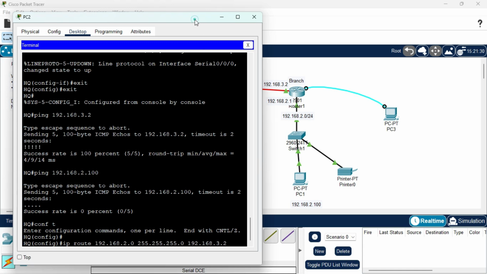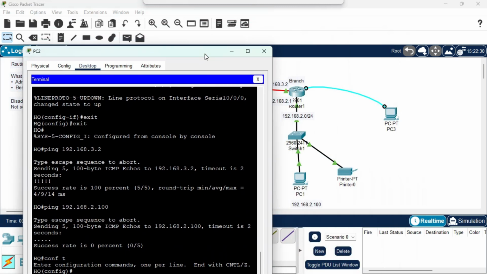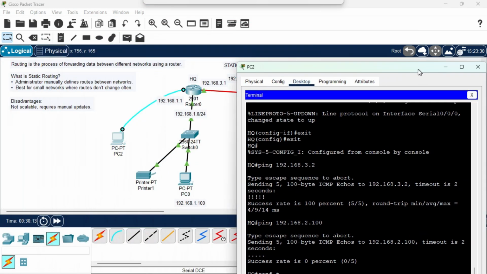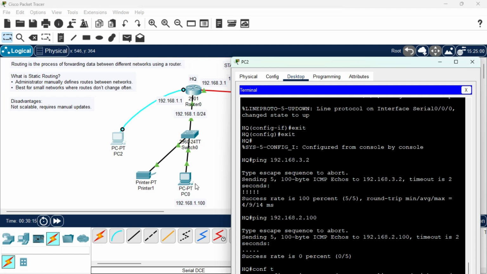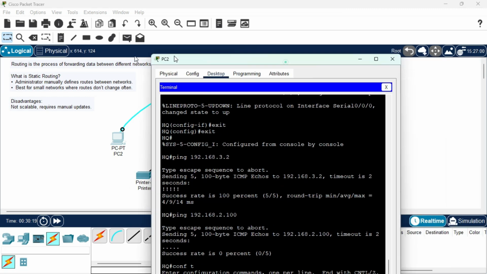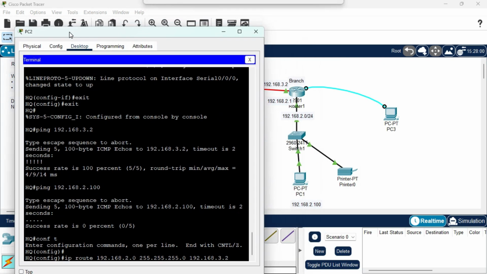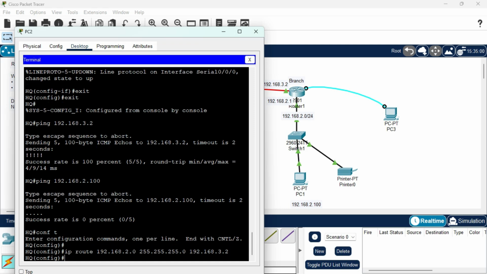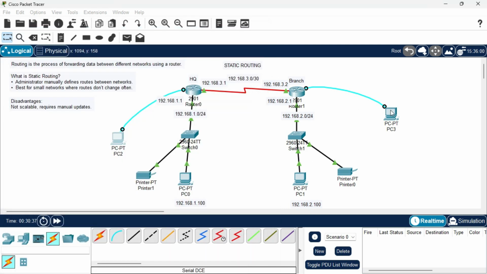So all that this line of code means is that if the devices in the LAN in HQ want to communicate with devices in the branch LAN, then they have to go to this network through this interface, this serial interface here. As simple as that.